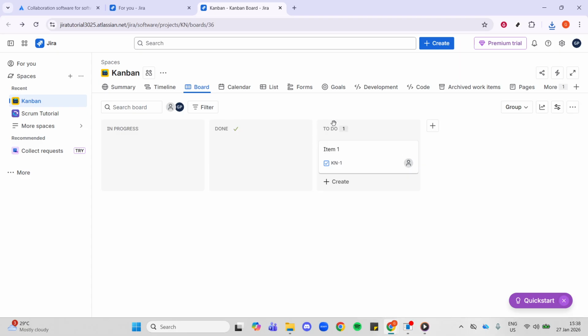Think of columns as the stages work passes through from not started to complete. Keeping them clear and meaningful is key. Common starting points include to do, in progress, and done, but you should match whatever your team already uses. You can drag the columns wherever you like to reflect the order your work should follow. Simply grab a column and move it left or right until the sequence looks right. A simple left to right flow makes the board easier to scan during stand-ups and planning.